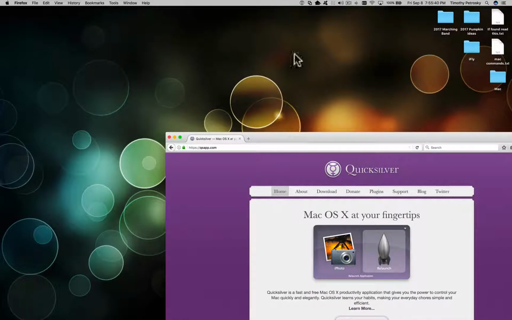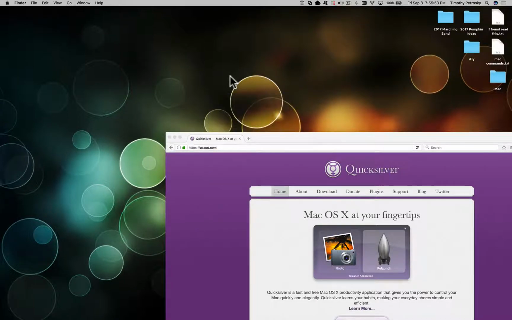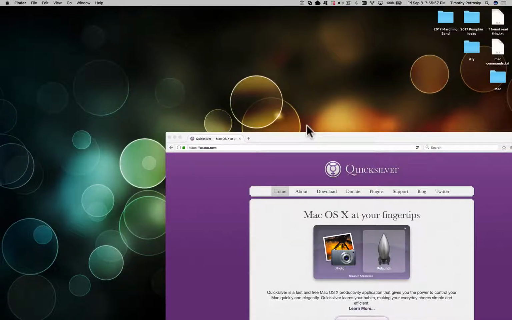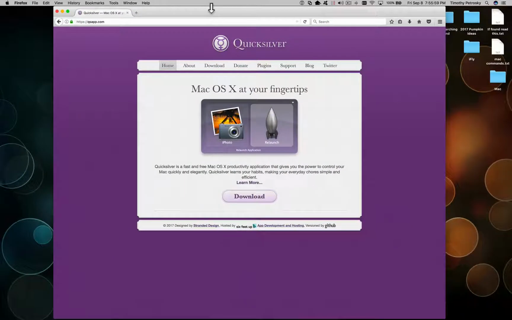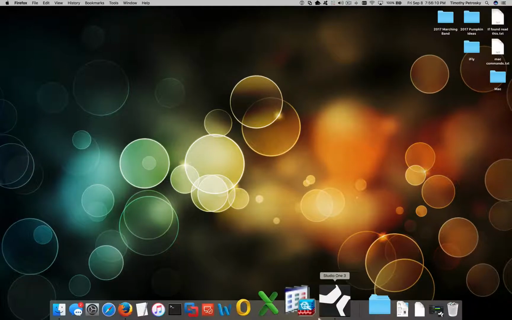And what this allows me to do, there's a couple of different looks you can give to it, is program it to do Control-Q, pop up, and I can type anything. Like I'm going to start to type Excel, E. It already learned that if I hit an E, I'm most likely going to choose Excel, and I just hit enter, and now I'm opening Excel. So it's a quick way to find everything. That app has been around for 100 years, and it's a mainstay of most Mac users. So that's one little tidbit that you might want to be aware of.